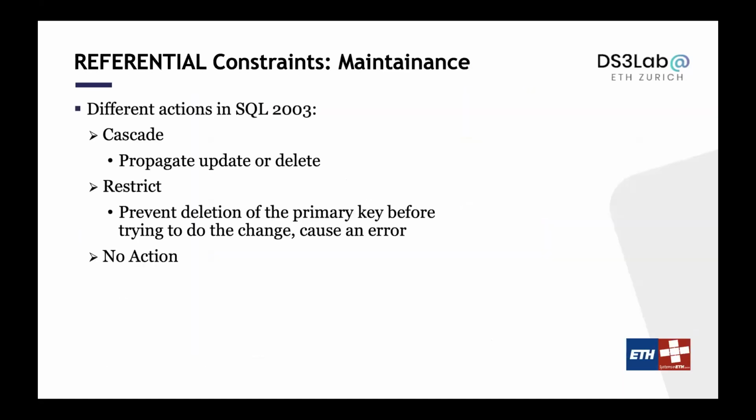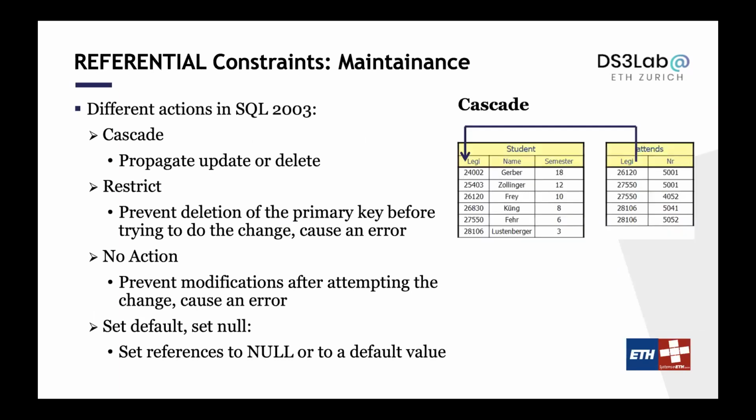Cool. So let's look at these 4 different behaviors. The first one is cascade. Assuming I have the foreign key in attends, that's an ID there, and assuming I delete one student. If you have the foreign key in cascade mode, what's going to happen is that if I delete this, the database is going to delete the corresponding tuples in the attends table. In this case, the 2 attends tuples corresponding to this student. If you delete this one, the database is going to cascade the change, so it's going to delete these 2 tuples.